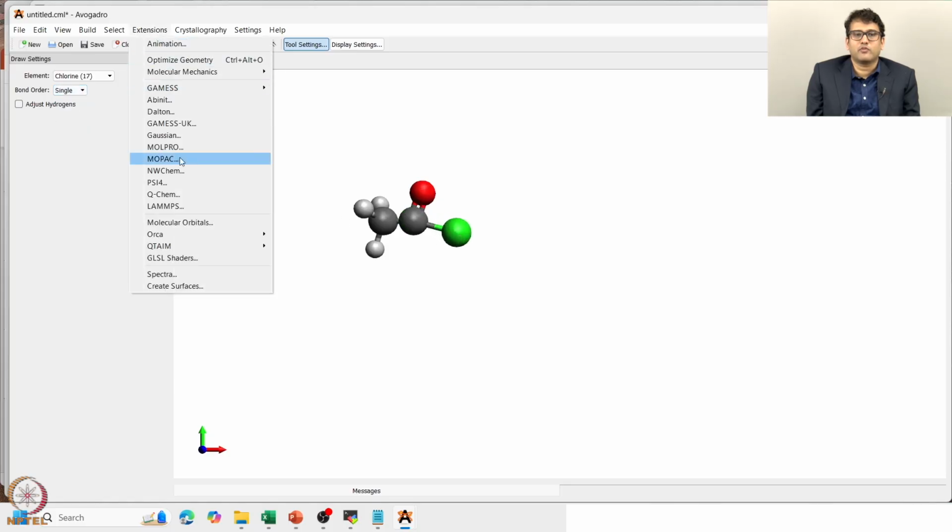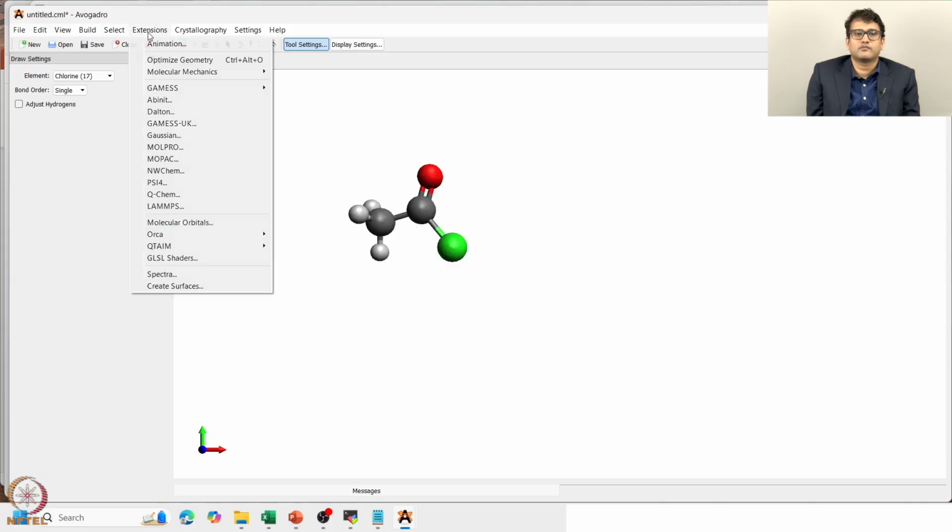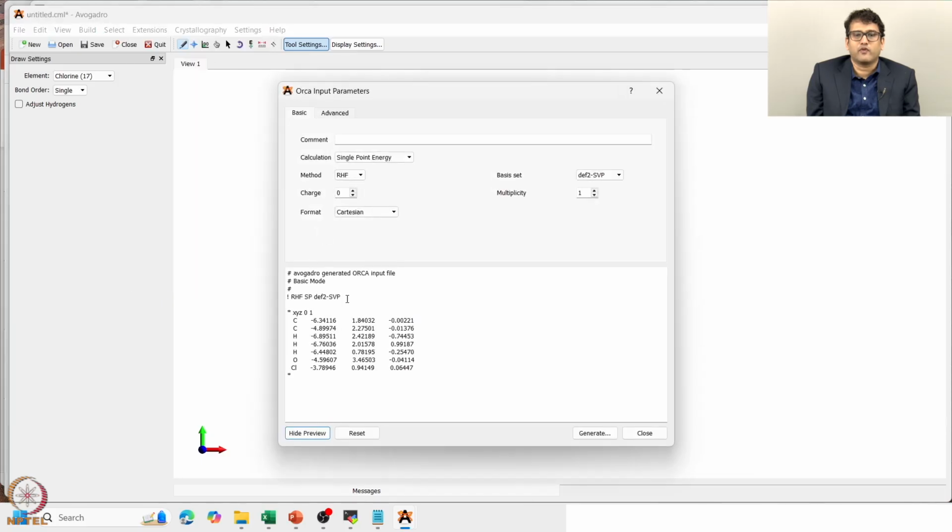I can do a quick optimization. And I will generate the Orca input file.